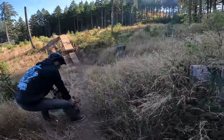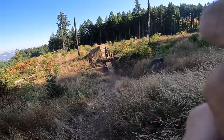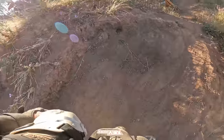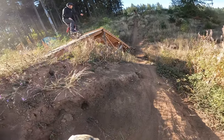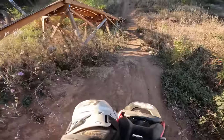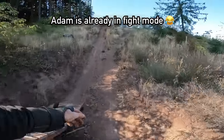It is. I don't know if I can hit it from here though. I'm gonna try. You wanna try it? Yeah. I wanted to do the shibby. If you look at it from up here, the ramp is higher than the thing you're landing on, so you should make the gap easily, just be prepared to climb.